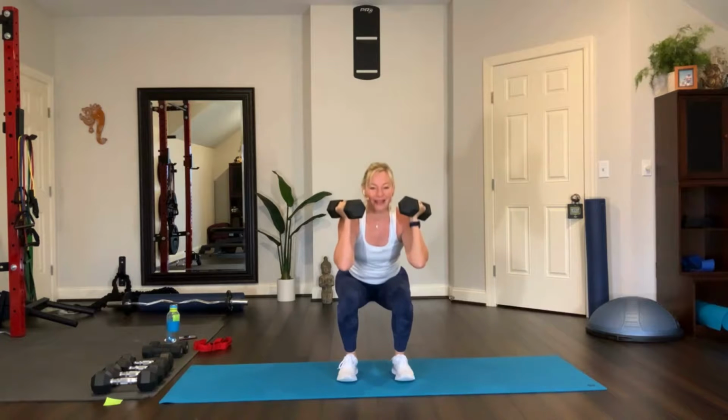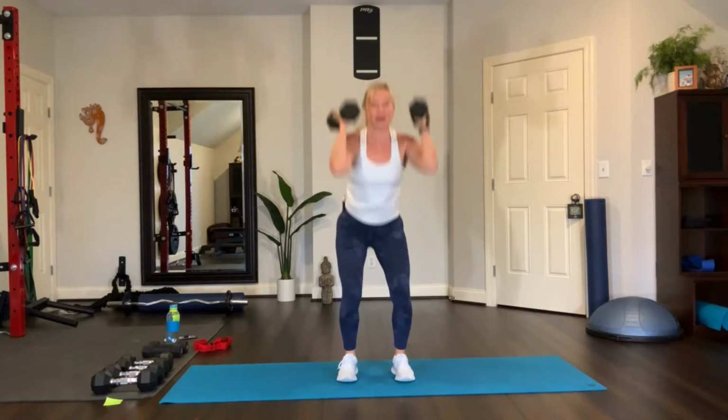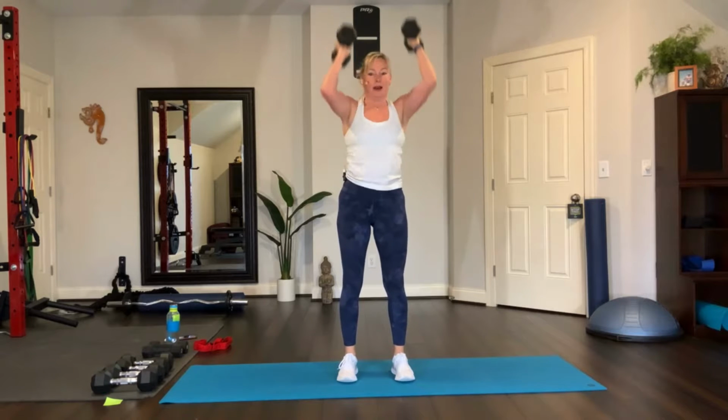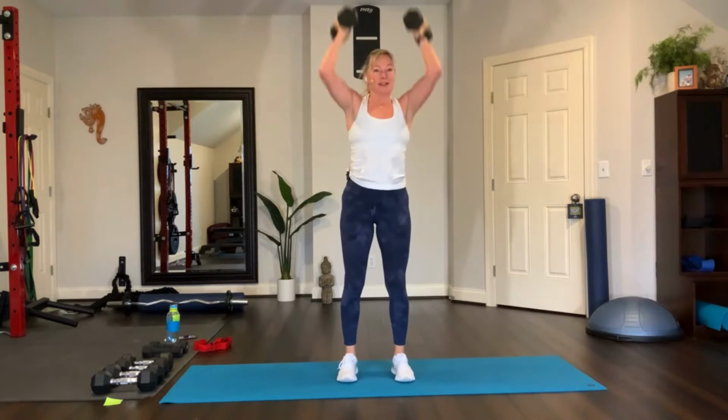Wait right here. Squat. Thrust the weight to the top. Down. Up. Squat. Drive. Down. Straight up. Down. Straight up. Deep squat. Lift. Press it straight up. Come on.